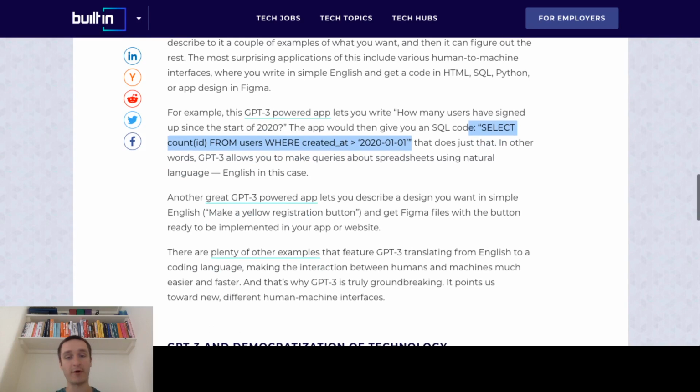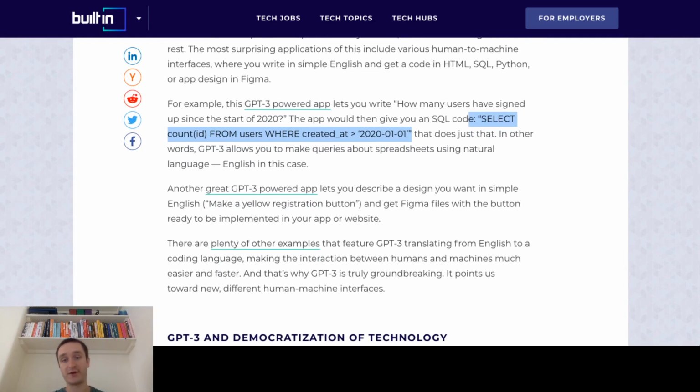Another great app powered by GPT-3 is, for example, creating designs in Figma, creating designs in SCSS, by basically describing them in English, and you would get the code right away with visualization, which is a super efficient and quick way to actually produce designs and applications. And there are plenty of other examples like that, which allow you to translate from simple English into some coding language, even though you might have no idea about this coding language. And if you connect this coding language to the proper compiler, then you get something right away. So for example, you get a mock-up version of an app, of a web application.